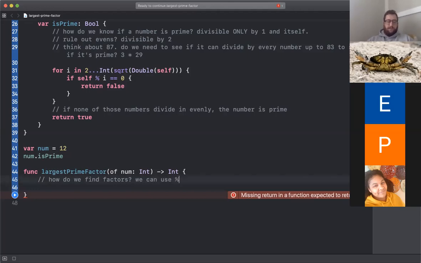Cool. And just compare. We could say if num mod num equals 0. I'm not sure.